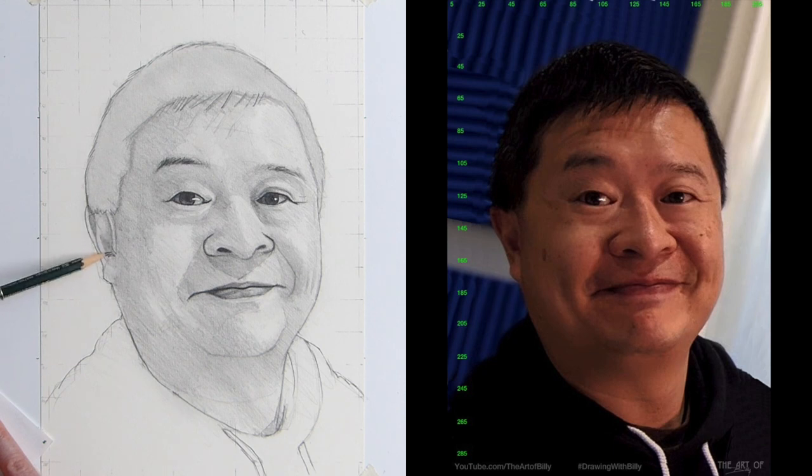You've got a triangle of tone there, and then you've got the actual dark bit. So I'm increasing the dark section ever so slightly, and we'll go back into that with the 4B pencil to really darken it more. Little bit of tone at the top, and then that comes down underneath his ear, earlobe at the bottom. And there you can see we're just getting more and more definition coming into the face by adding tone slowly.